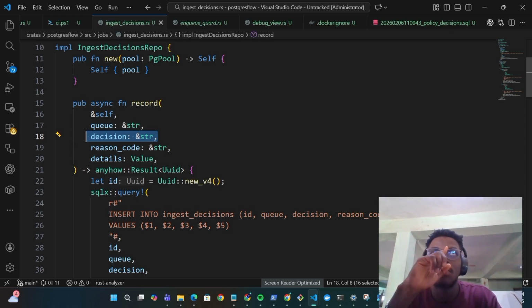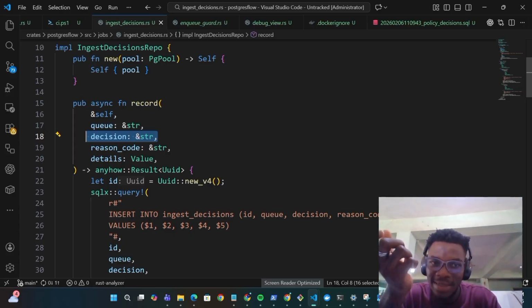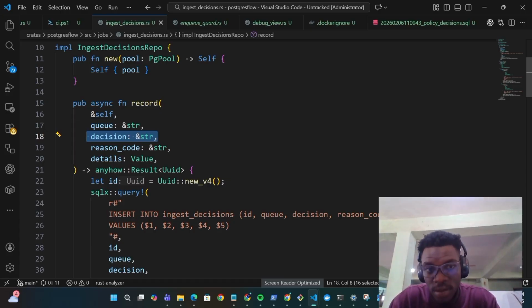Because some people can query, let's say, allowed or deny in lowercase and not uppercase, or allowed with a mixture of upper and lowercase, right? And at the end of the day, you find out that it is not consistent. So there are better ways to handle this.